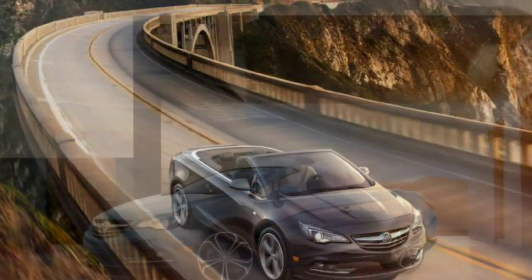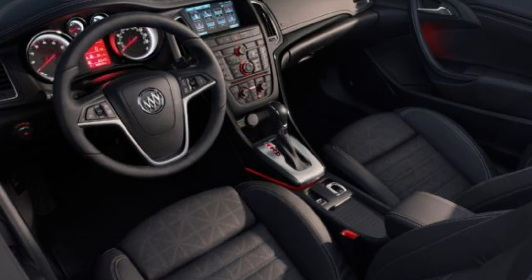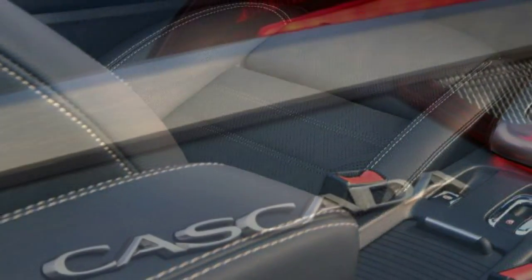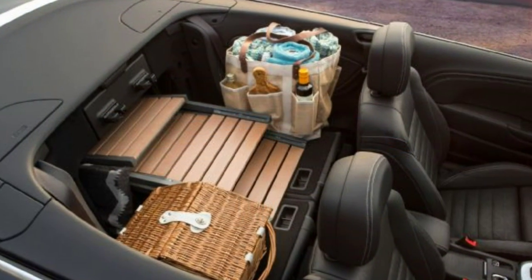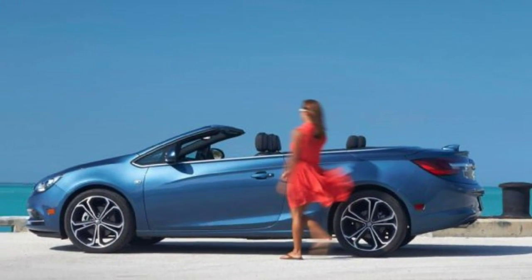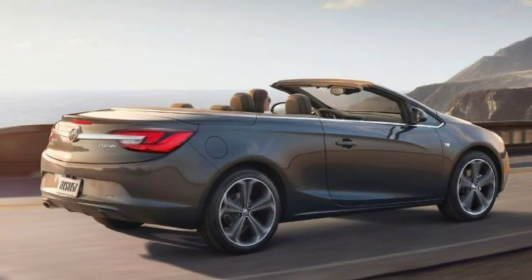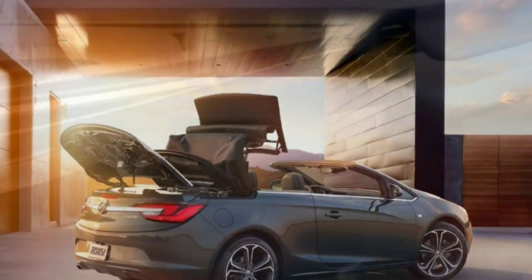Buick has no plans now to pursue the rental car market, but down here in Florida, it seems natural. Florida, California, New Jersey, New York, and Texas absorb half the convertibles sold in this country, and that's where the Cascada rolls out first. Wherever you are, it should be at a dealership near you shortly. There's really no direct competition for the Cascada, especially with the Chrysler 200 convertible and Volkswagen EOS gone. Buick would like to think people will cross-shop it against Audi's A3, and buyers will immediately find it is more similar in size and content to the pricier A5, but that seems optimistic. Still, 10,000 sales are well within the realm of possibility.